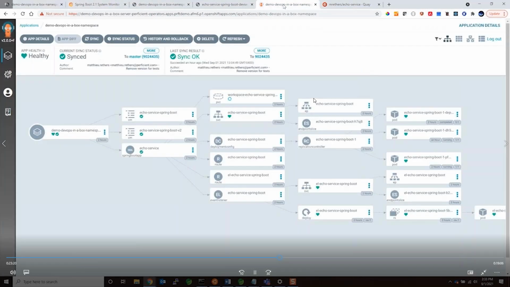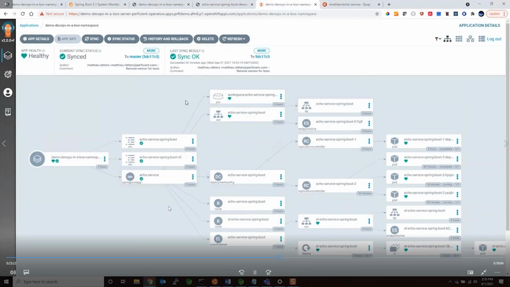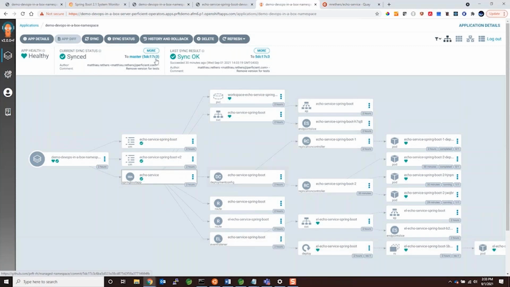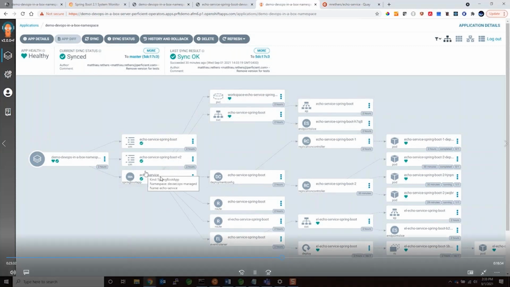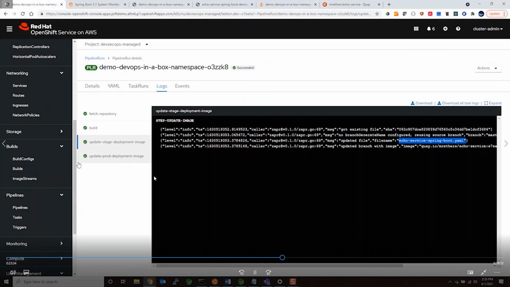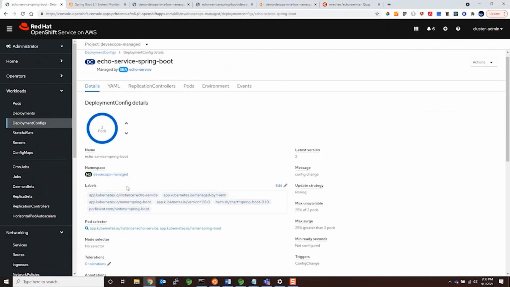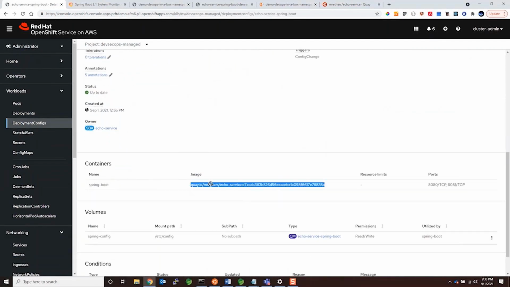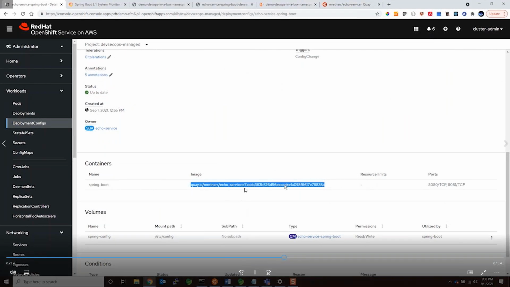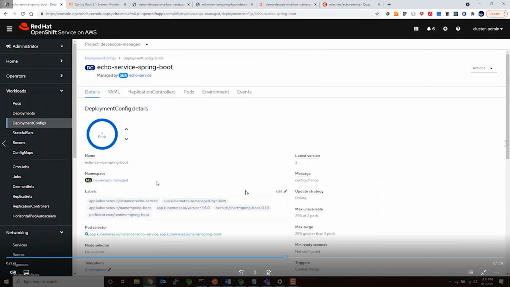Argo CD. Our operator has detected the new commit. Right, so it detected that there's a new version of the Spring Boot YAML file. You can see it's blank. That means it got synced. And so if we go in there, we can see that the new image has already been deployed with the correct tag that we just saw in the registry.